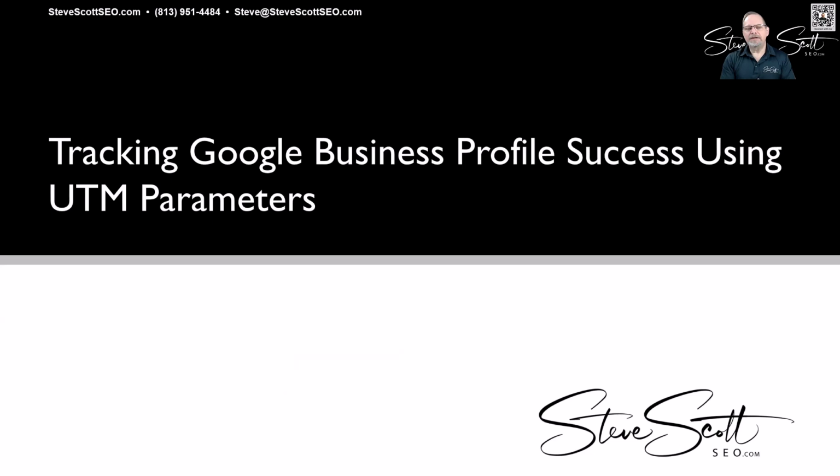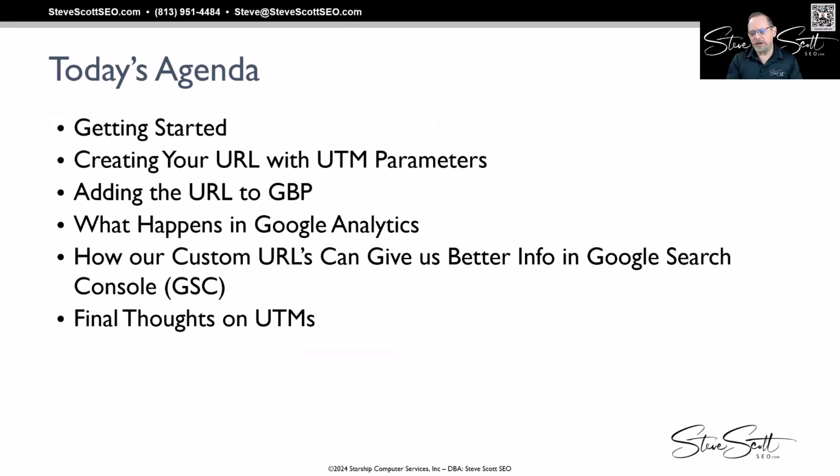All right, so let's get into today's topic, which is again tracking Google Business Profile success using UTM parameters. First, here's our agenda that we're going to cover. We're going to talk about just how to get started with this, how to create your URL with UTM parameters. We'll get into what that means in a minute.